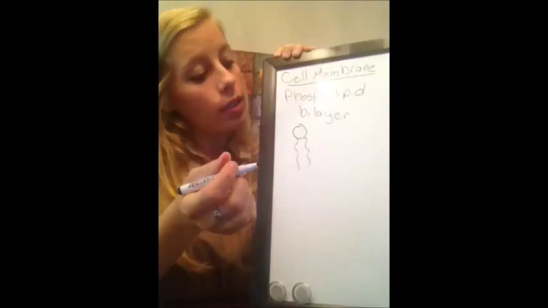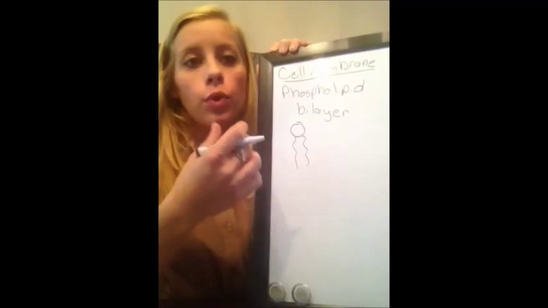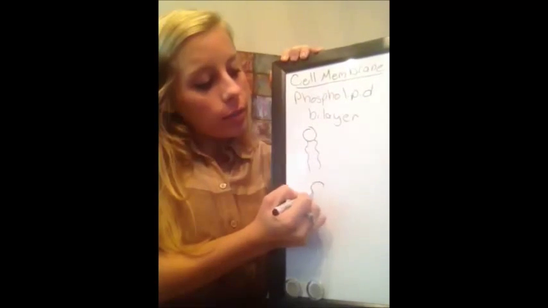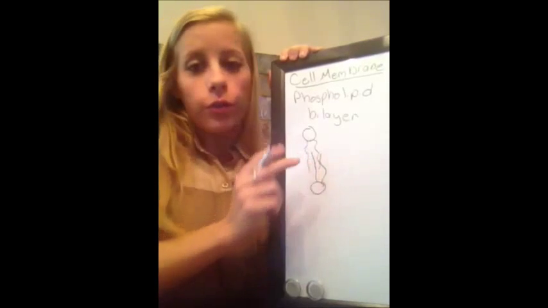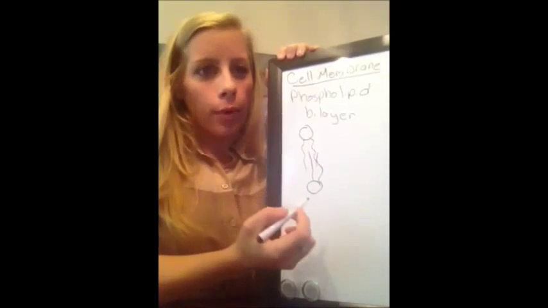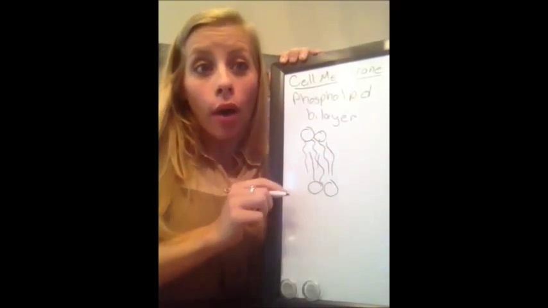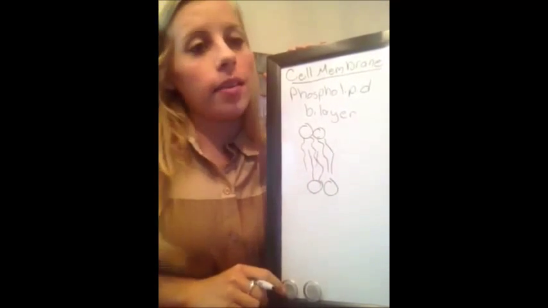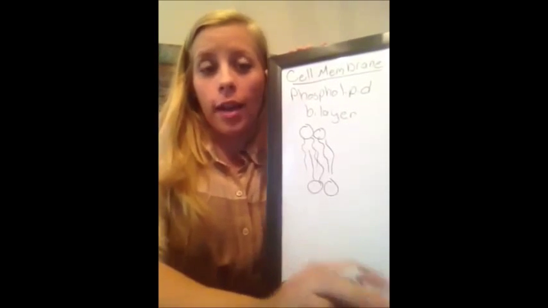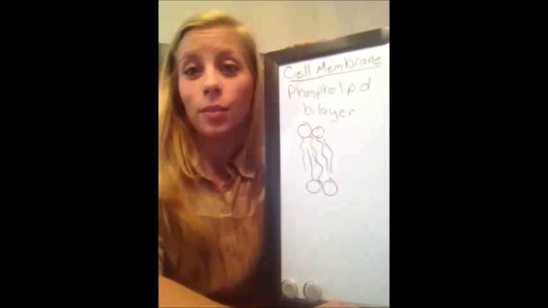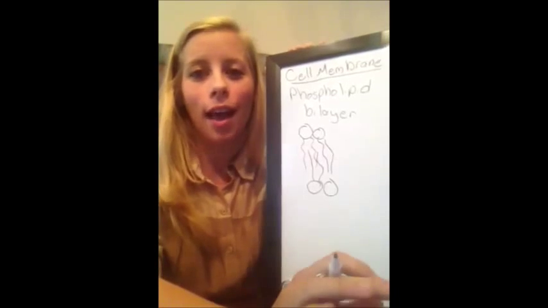So what happens is, because of this, when phospholipids are exposed to water, they will arrange themselves to form this two-layer membrane, the center of which will contain absolutely no water. Now, this is how a cell can separate itself from its surroundings and how it can regulate the transport of ions and proteins and other molecules in and out of the cell.